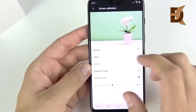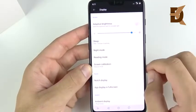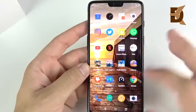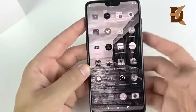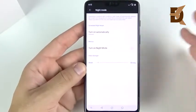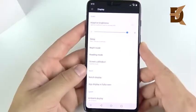You do have screen calibration modes in here — sRGB, DCI-P3, adaptive mode, and custom colors to your liking. You can see how it changes the temperature of the color depending on what you like. Within the display you also have a reading mode that turns the display black and white for when you're reading — you can pick any app to activate that in. There's also a night mode to cut out blue light at nighttime. You can also hide the notch in the display settings for a cleaner look.